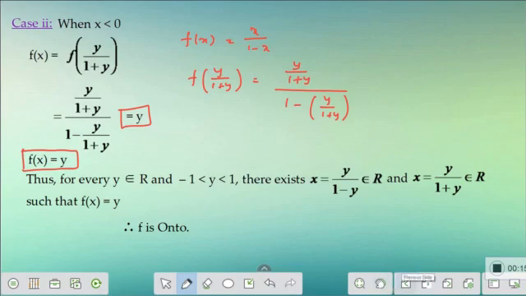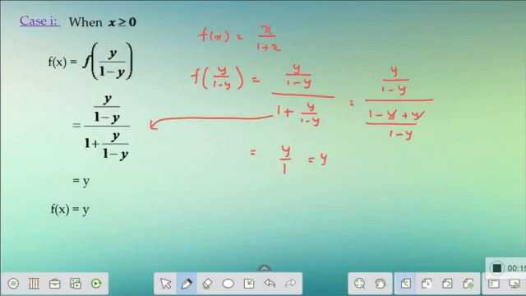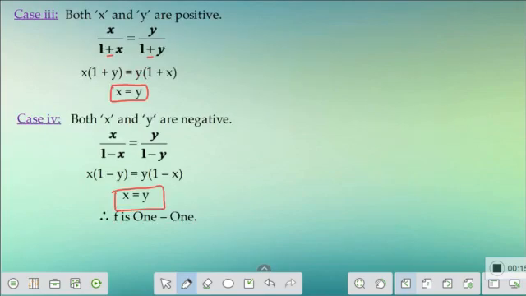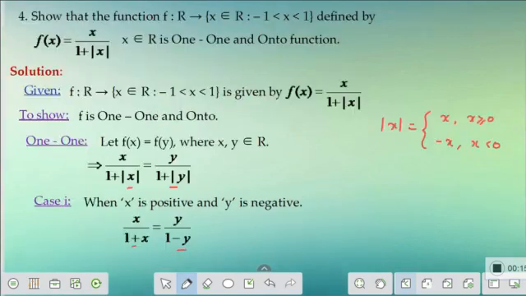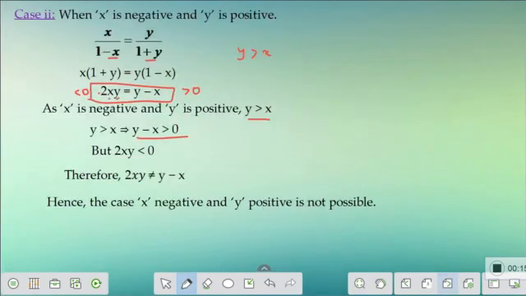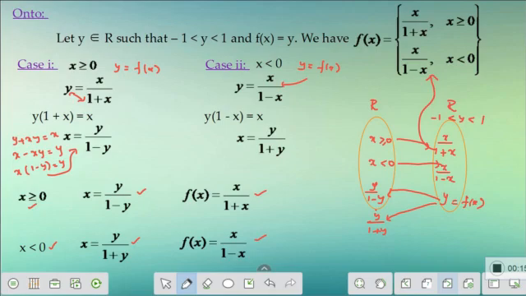So we have proved there is a pre-image for every element in the codomain. So we have proved f is onto. That's what we have to prove: f is 1 to 1 and onto, and we are done with 1 to 1 and onto. Keep it in mind that whenever you have modulus, you need to check for both the cases, one is positive and the other one is negative. And when you have two elements, you will be listing out all the combinations. So that's what we have done in this problem, and we have showed that the given function is 1 to 1 and onto. Let's move on to the next problem.